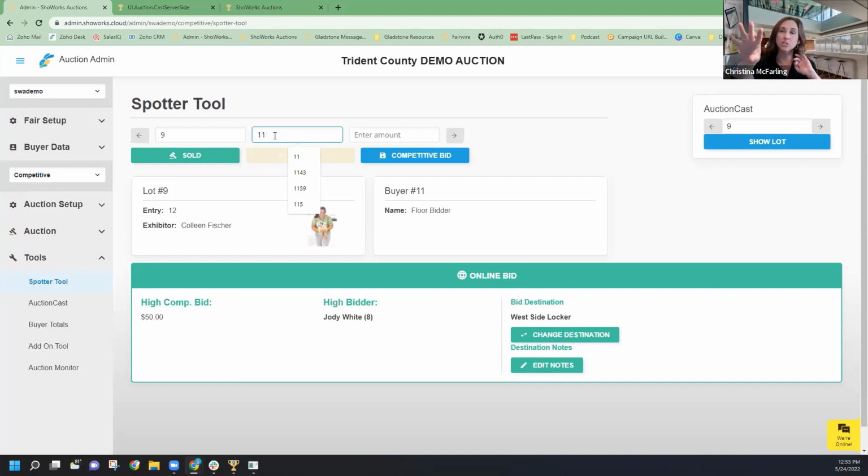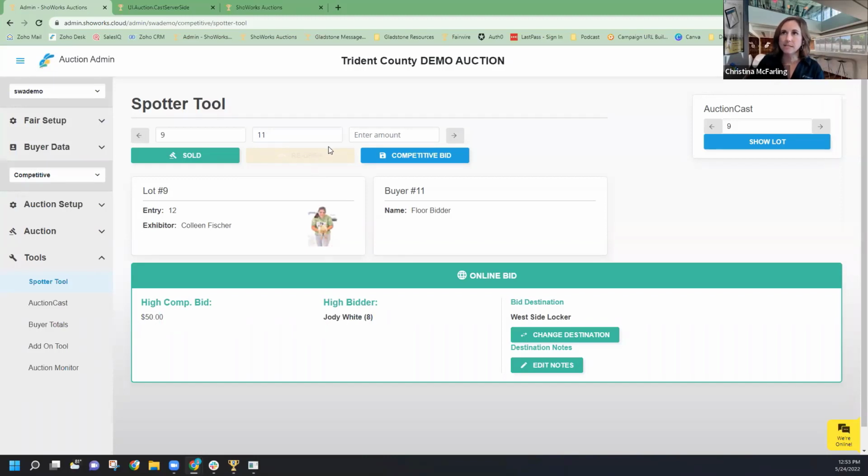They may not even be entering anything into the tool, but they could be the online spotter who's watching this, and your auctioneer says, we're going to open up $50 for this bird, and you'd have someone designated to be looking at this and say, we've already got $50 online. And that is indicated here by the green, by the fact that it says online bid. And I can tell who it is because that high bidder is listed and that $50 is here.